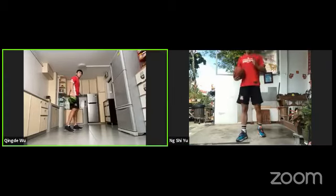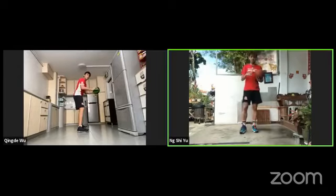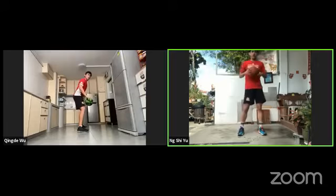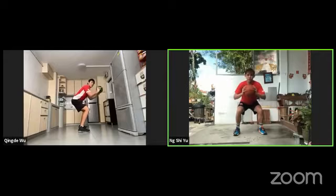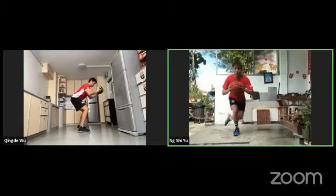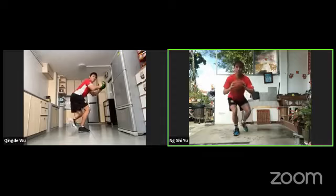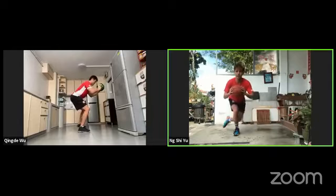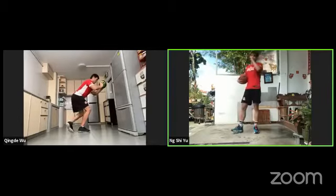So try not to elevate your body too much and stay in the tough squat position, all right? Okay. Are you ready? Okay, let's start. Okay, in 3, 2, 1, let's go. 1, 2. Yeah, control. 3, 4, 5, 6, 7, 8, 9 and 10. All right.